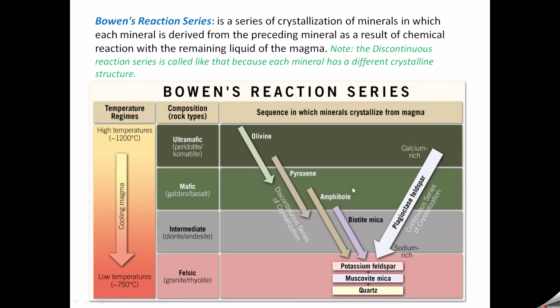So if we go back to the figure here, we'll find that at high temperatures, the first minerals to crystallize are olivine, pyroxene, and amphibole, those rich in magnesium and iron. So we use most of the iron and magnesium here as the minerals crystallize, and the magma that is left will be depleted in magnesium and iron, and rich in silica. That's how the chemical composition changes. And these minerals, olivine, pyroxene, amphibole, can react with the magma.